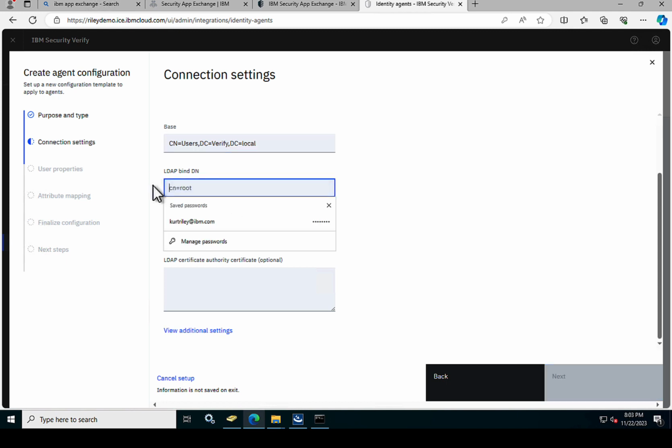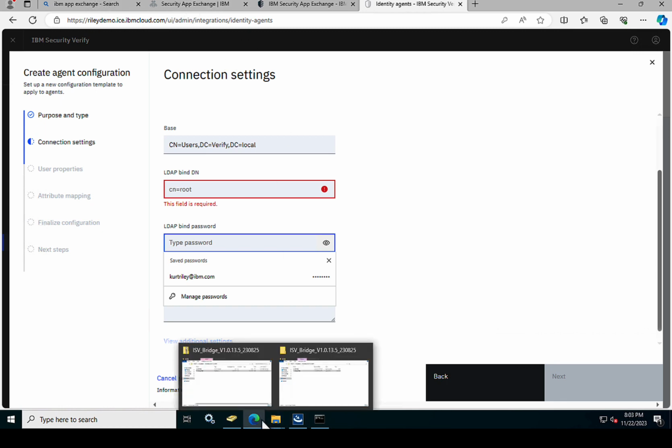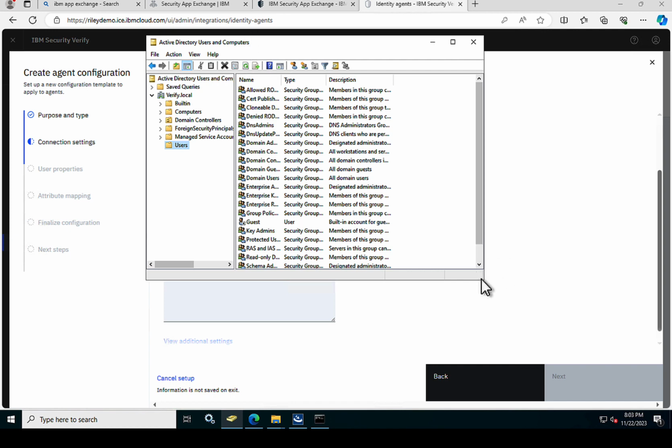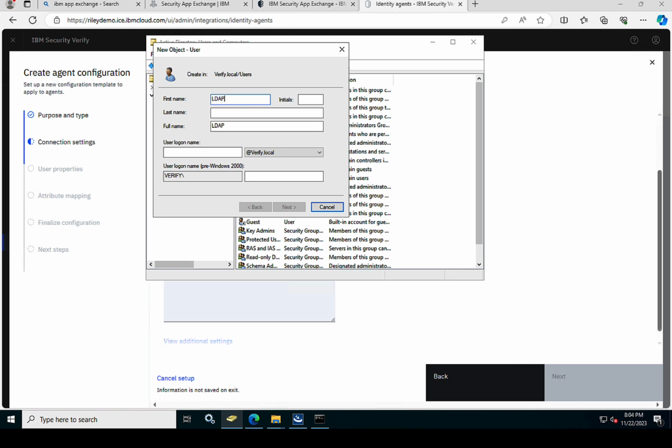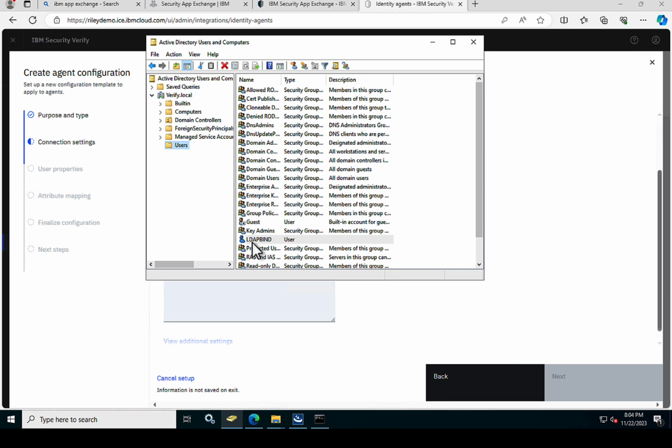Now, I don't have a bind ID because I haven't created one yet, so we're going to go create one in Active Directory. This is the ID that Verify uses to talk back to Active Directory. So if you remember earlier, we had opened Active Directory. Here's Active Directory, and let's create a bind ID. We'll go right here to this icon, create a new user, and I'm going to call it LDAP bind. That's it, LDAP bind, all caps or lowercase, whatever, call it whatever you want. Password, we'll make it something easy. This is just for testing purposes. We'll select that, click Next, and click Finish. There's my LDAP bind ID user, right?